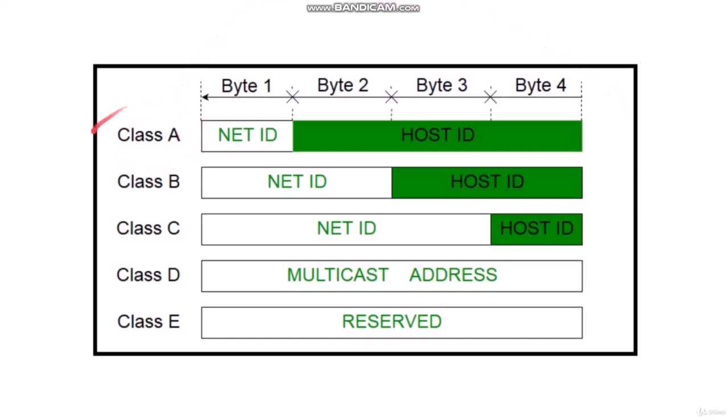This is an important point. For example, in class A, if the maximum value is 256, that means there are 256 IP addresses available. 2 IP addresses need to be subtracted because those are reserved for special purposes. In the next lecture, we will see in depth what are class A, class B, class C, class D and class E IP addresses.